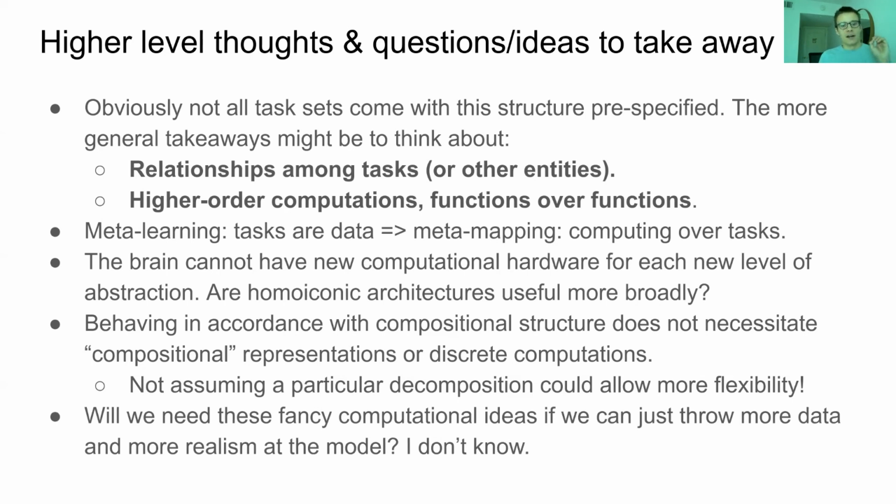And finally, I'd like to raise the point that I don't think we're settled yet on what are the important computational tools for intelligence. And you can do some pretty impressive things with models if you throw enough data at them. Things like GPT-3, which can exhibit some adaptation to task zero shot, even if it's not perfect at it yet. And so it's unclear to me at the moment whether we'll need tools like this or whether data, not just the text data that GPT-3 receives, but the rich embodied experience that humans get over development, combined with large scale models would be enough to get flexibility.